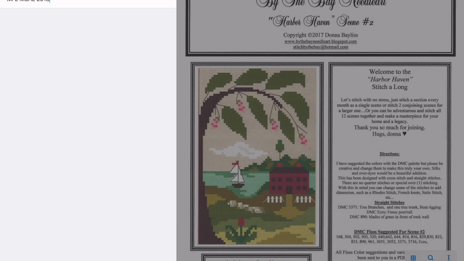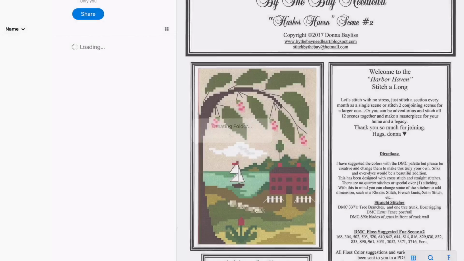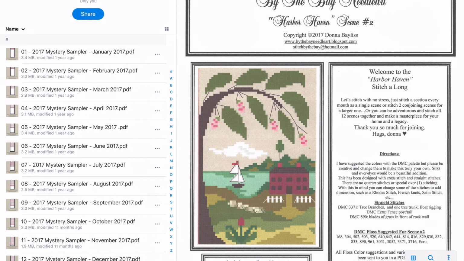And then I hit done up there, and you can see that the cross-stitch folder has a check next to it. That means it's going to be within that folder. So then up at the top I tap on create. It's creating the folder, and there we have that folder created, and it is empty. So now in the upper left where it says cross-stitch with the arrow, I am going to hit that and go back to the main cross-stitch folder.